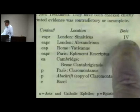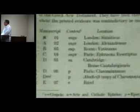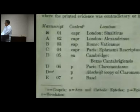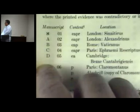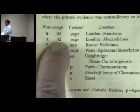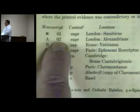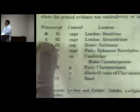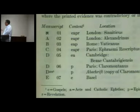parchment uncial manuscripts. Now, some of the parchment uncial manuscripts, if you look on the left-hand side over there, are designated with capital letters. But they are also designated with a number. And sometimes, especially when it deals with later uncials, they're only designated with a number. So you'll have a capital A or a capital B or a capital C in the footnote. When you see a capital letter, that is a parchment uncial. That is a printed manuscript, but it's written on parchment, so it's later than the 4th century. It's 4th century and later.